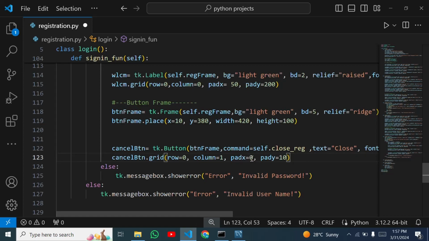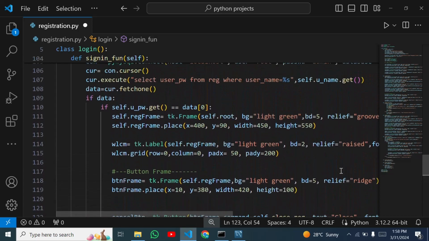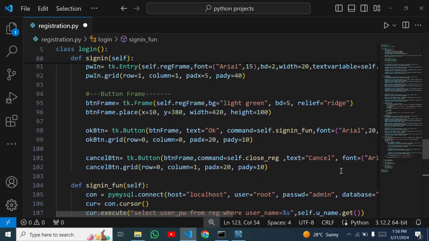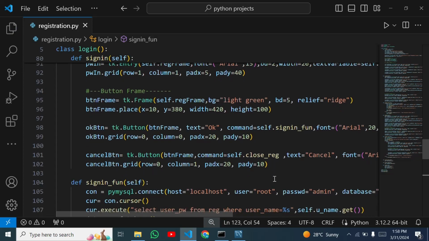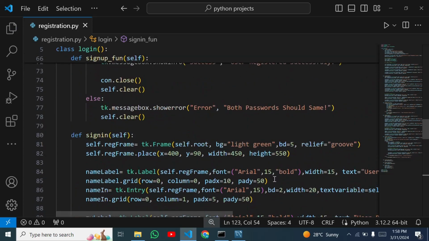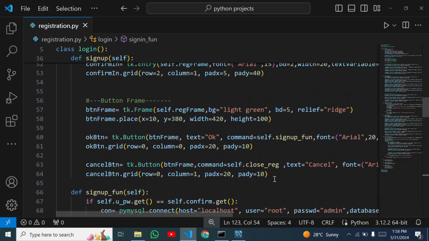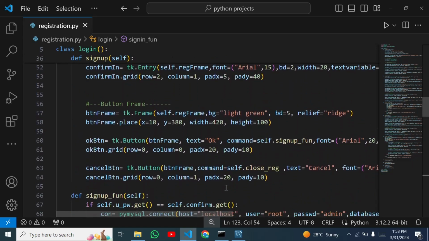Here I will use 20. So 20 is enough for the cancel button. Yes, this is enough. Now I will save it, and here I have one more button whose value is perfect.